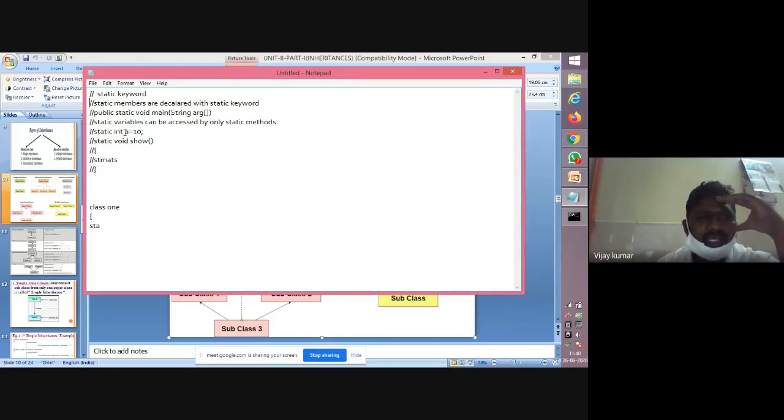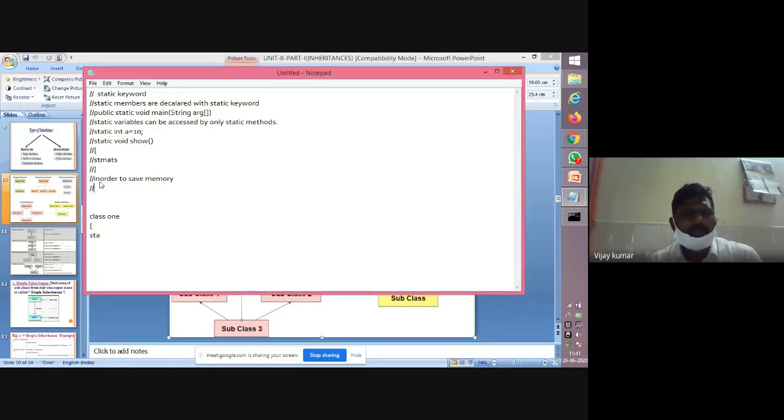Just the static keyword. Why are we using the static keyword? That is the important part. In order to save memory.